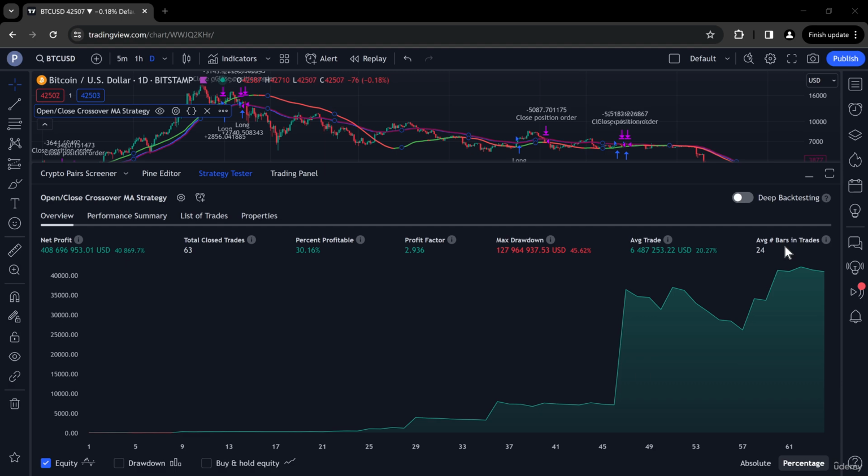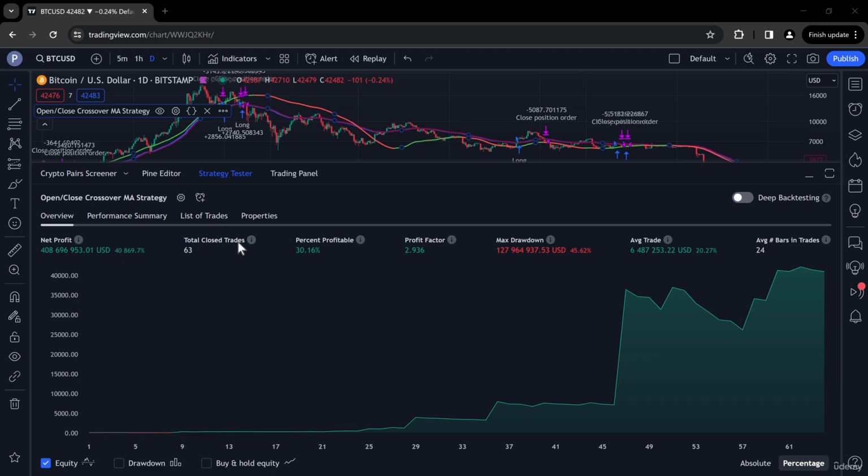This is the average number of bars elapsed during trades for all closed trades. So these main performance statistics are very valuable during strategy backtesting and optimizing, as they allow you, at a quick glance at the metrics, to evaluate the strategy performance.